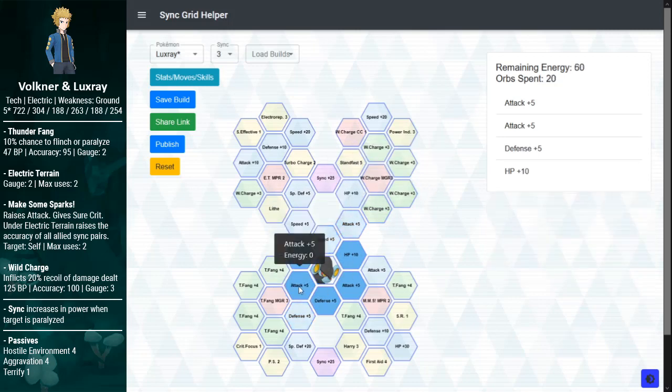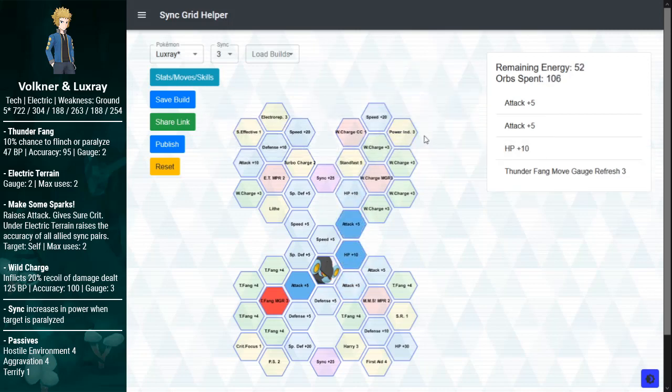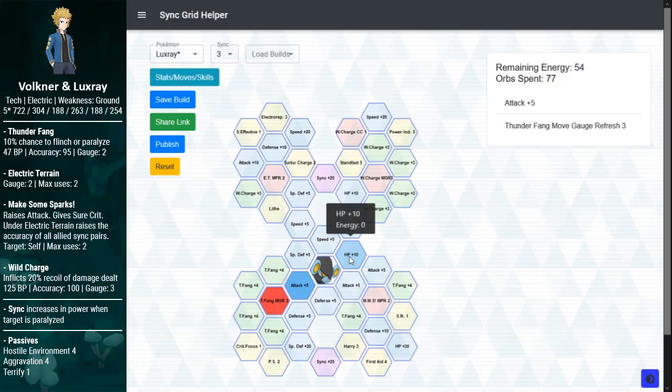So I don't know, it can work, but I think Volkner works best by disrupting things. Just spamming Thunderfang, letting another electric type do the heavy lifting. But if you really want to, there is always this side of his grid that performs well with Wild Charge. So yeah, overall, really good unit. I give it an A.